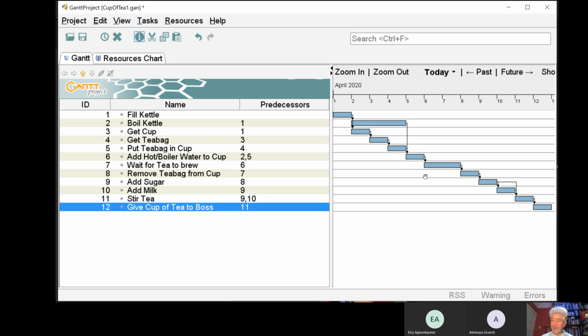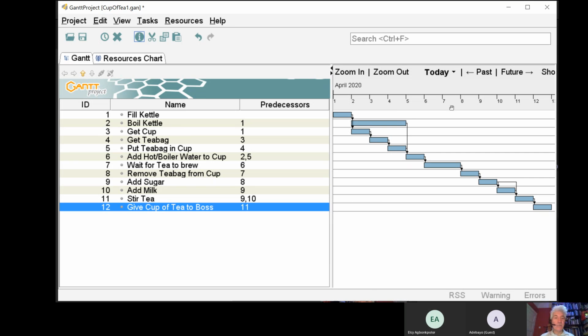So you'd have to come back to your plan and see whether you can improve on this by perhaps bringing more resource in. Because if you can bring more resource in, then you haven't got the resource dependencies that mean that, for example, get tea bag and put tea bag in cup can't be done at the same time. So this is an example of using the software tools that are typically available for projects to plan a project using activity-based planning.